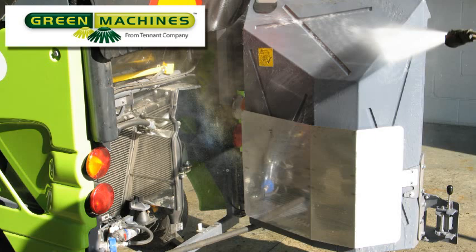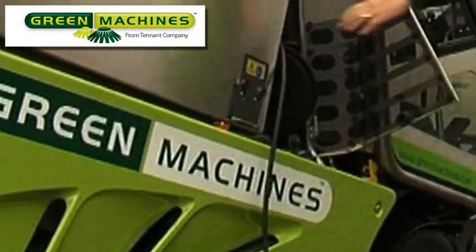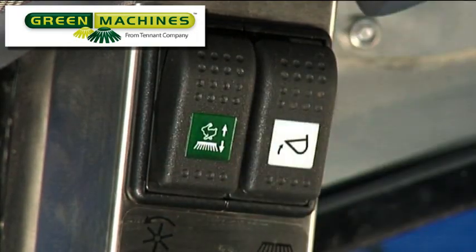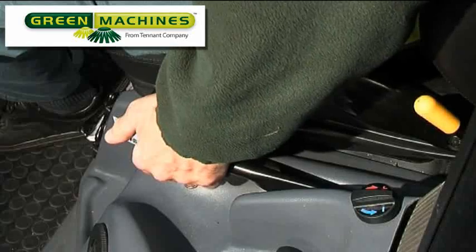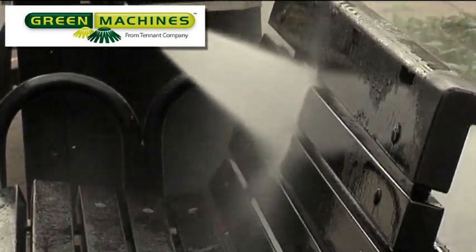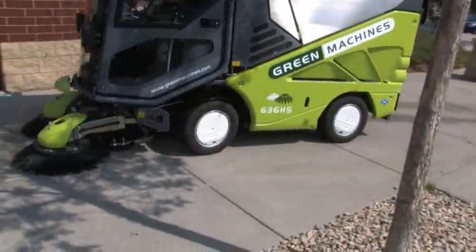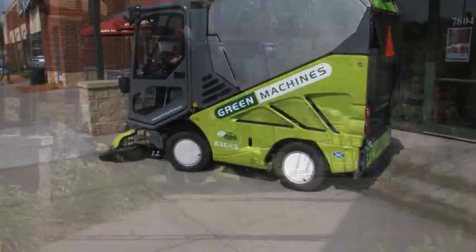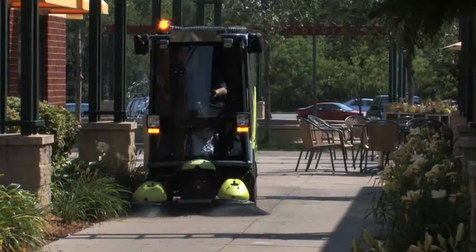The pressure washer is useful for cleaning soiled areas like park benches or the machine itself. To use the pressure washer, unwind the pressure washer hose fully. The pressure washer will only work if these 4 conditions are met: the transit work mode switch is in work mode 1 position, the drive lever is in the neutral position, the hand brake is set, and the pressure washer switch is turned on. Once these conditions are met, you can clean the area and turn off the pressure washer switch when finished. Pull the wand trigger to release any pressure in the hose and stow the wand. Performing the daily operational checks, making needed adjustments and following the proper operating procedures outlined in the Operator's Manual will ensure that your Green Machines Model 636HS Sweeper will perform in top condition throughout its useful lifetime.